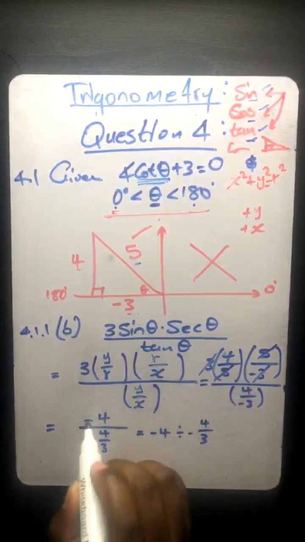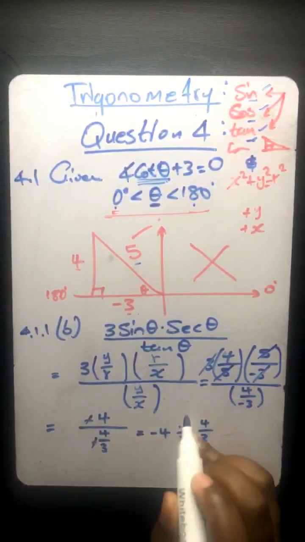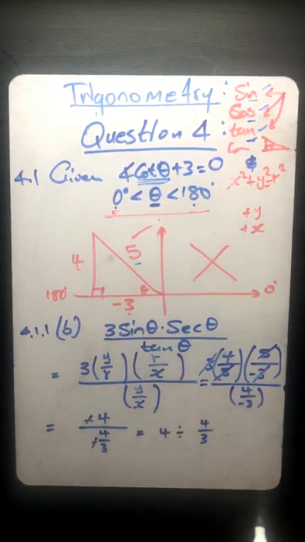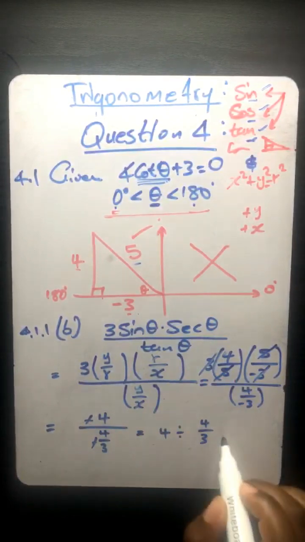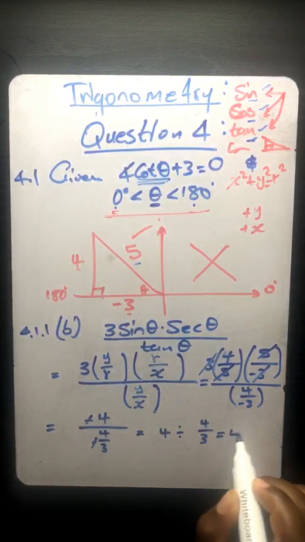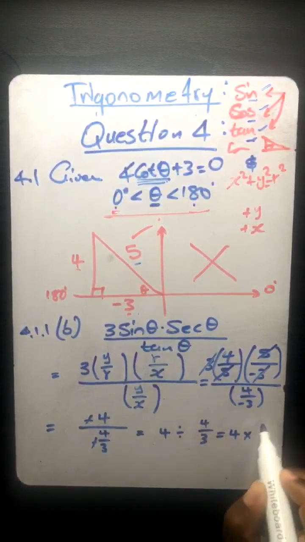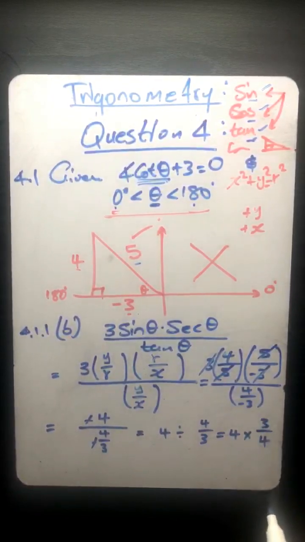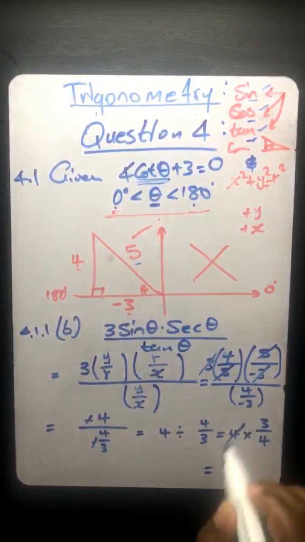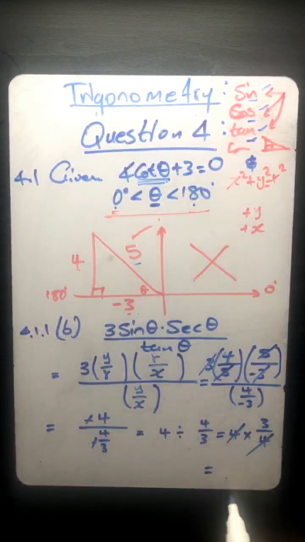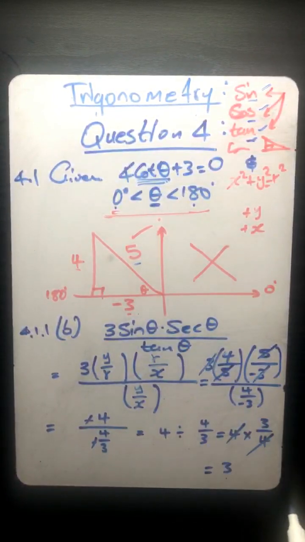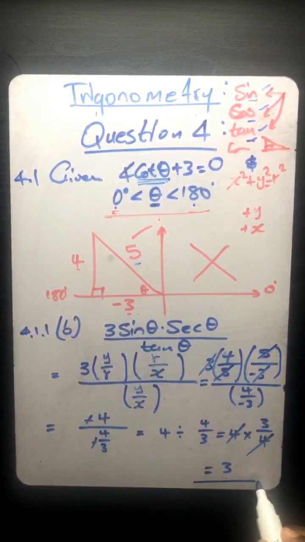But I think let's cancel those so that here we can just have 4 divided by that. If you remember, this is the same as 4 multiplying this at the top, that at the bottom. So it's more like that over that. And if you remember, this cancels with that, and you end up having a 3 there as your final answer.